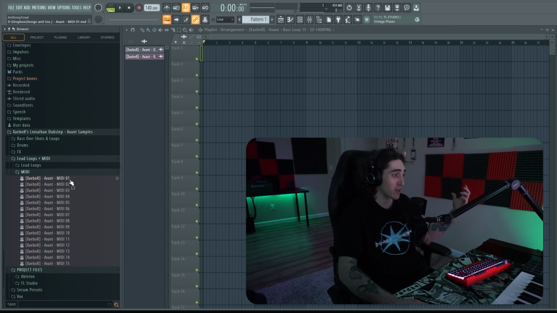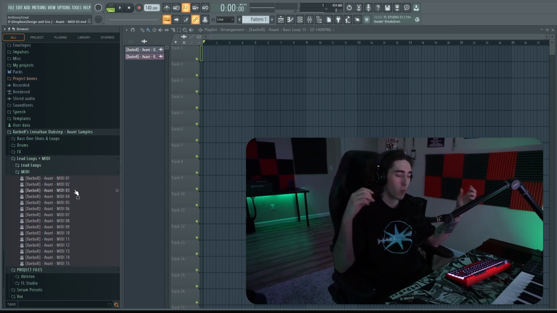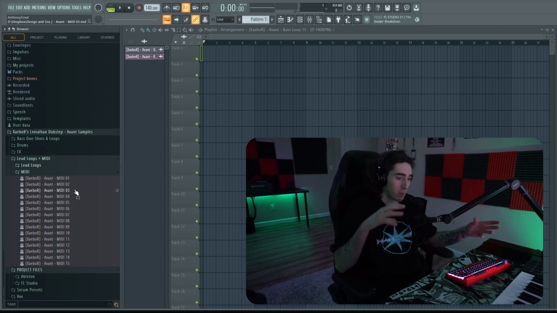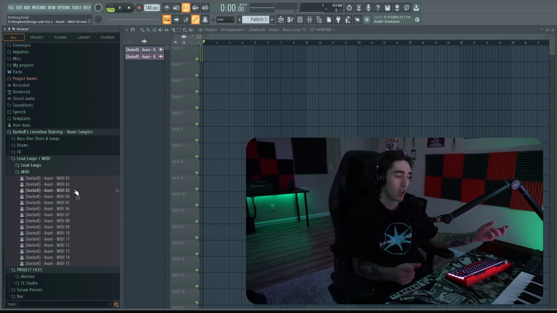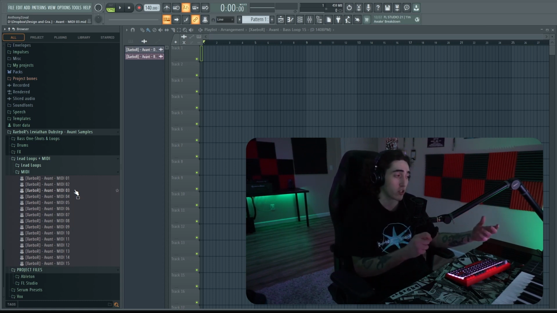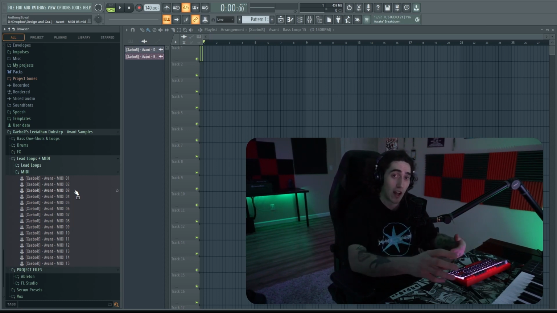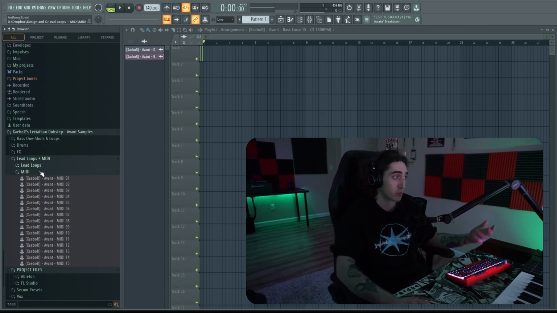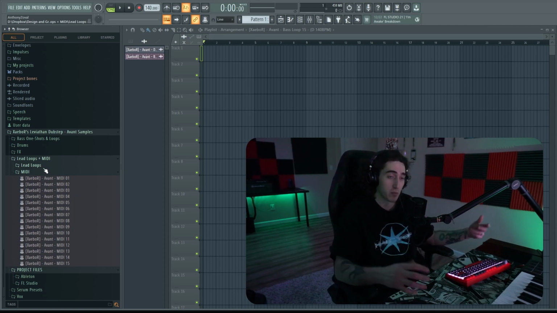And then you can also see we have the 15 corresponding MIDIs to those as well. There was, I think, maybe one or two from there that weren't built with actual MIDI notes, so we replaced those with some other MIDIs. But for the majority of those, not only do you have those melody loops, but you also have the corresponding MIDIs, which is super sick to have. Both elements: raw MIDI that you can drag in, pick your own sounds, but also loops if you want the speed to spark inspiration as well.